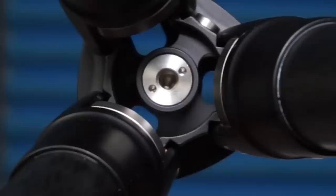Another nice feature that they have put on this new tripod is this quarter 20 thread in here, because now they give you this little hook and this adapter, which is a quarter 20 system that you put in there, and then you can use this carabiner-style hook to hang your camera bag, or whatever accessory that you want to use. Personally, I put my small camera bag here, so it will give me more stability. At the same time, in the bottom center of the tripod, we've got that same system.